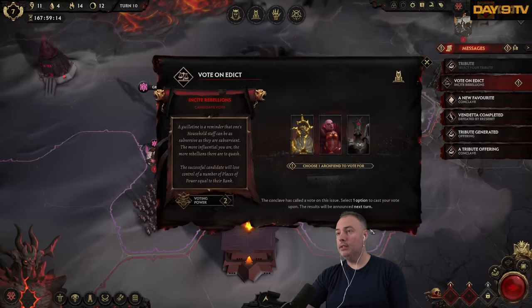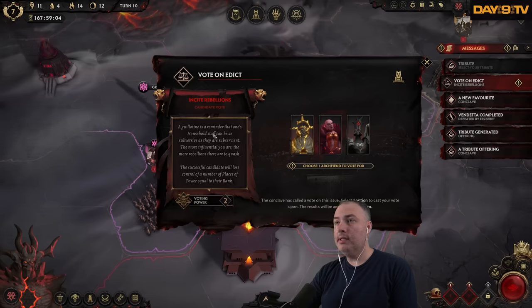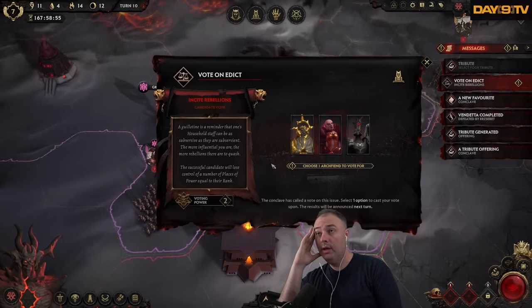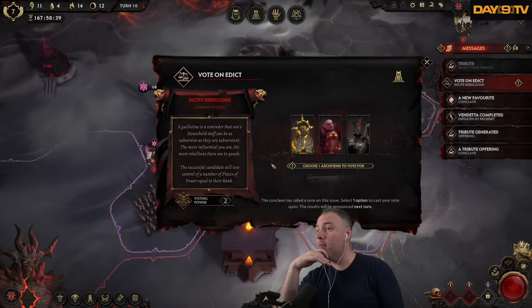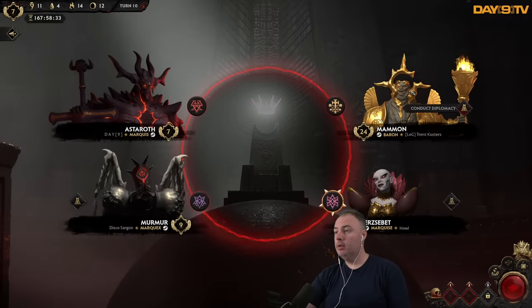Ooh. This. Vote on edict. Choose one, a guillotine. All right, a guillotine is a reminder that ones incite rebellions. Wait. Conclave is called upon a vote. Select one option to cast your vote upon. The results will be announced next turn. A guillotine is a reminder that one's household staff can be as subversive as they are subservient. The more influential you are, the more rebellions there are to quash. A successful candidate will lose control of a number of places of power equal to their rank. Okay, so if I go back to diplomacy, and how do I see the ranks of these turkeys?